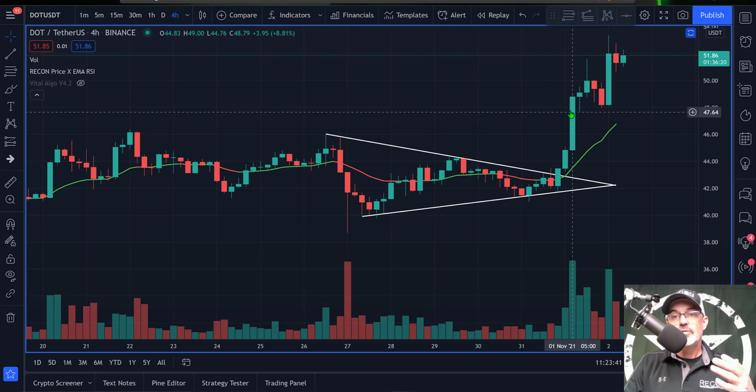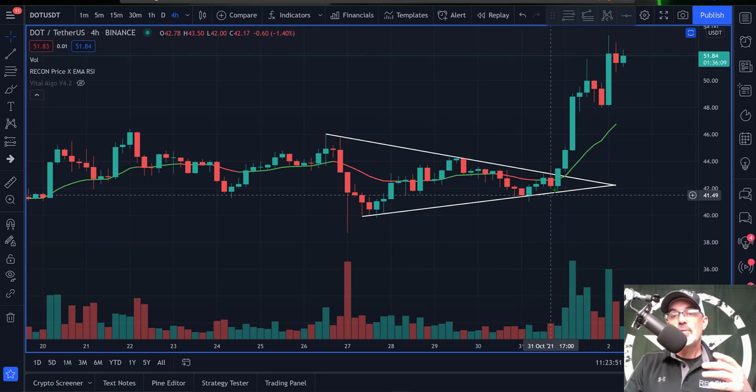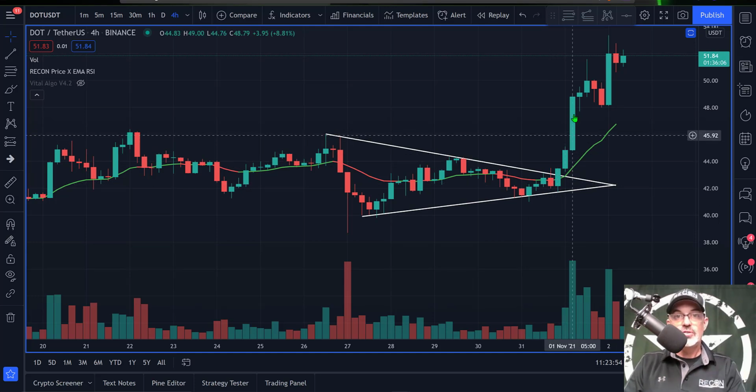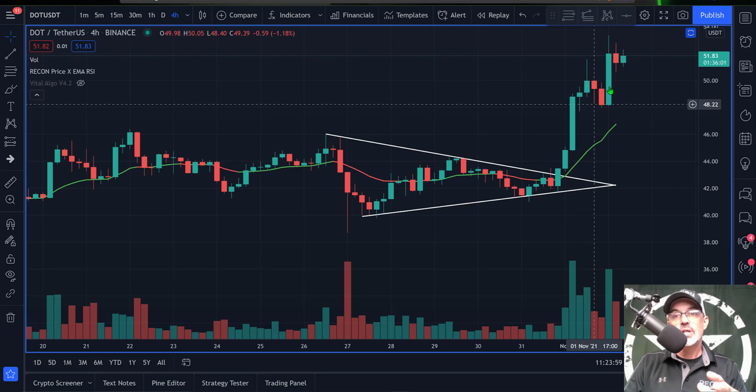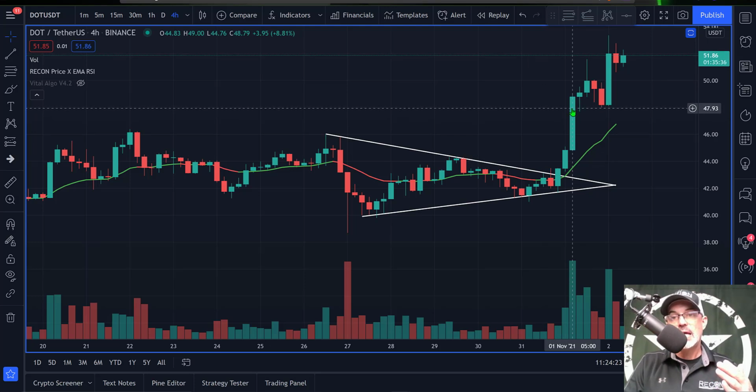And what made me actually comfortable getting in at this level was the rising volume. So again, volume can act as more confirmation, and the volume was going up. Everything was moving up. In addition to the news, knowing in about 10 days the parachain auctions were going to start. And so even though we had seen quite a move up, I still felt comfortable pulling the trigger. I think it was around 47.99 is where I entered at.